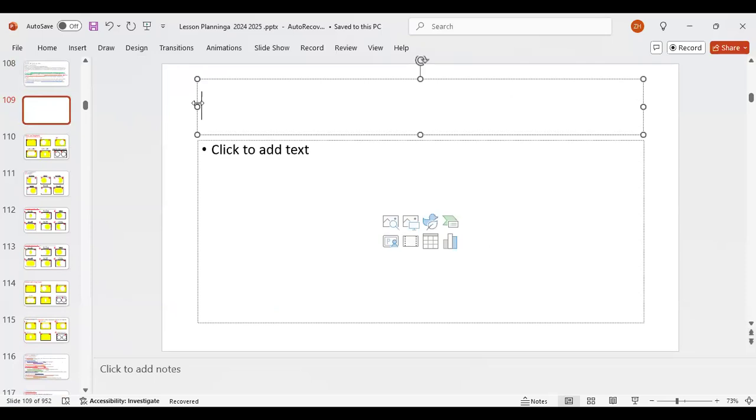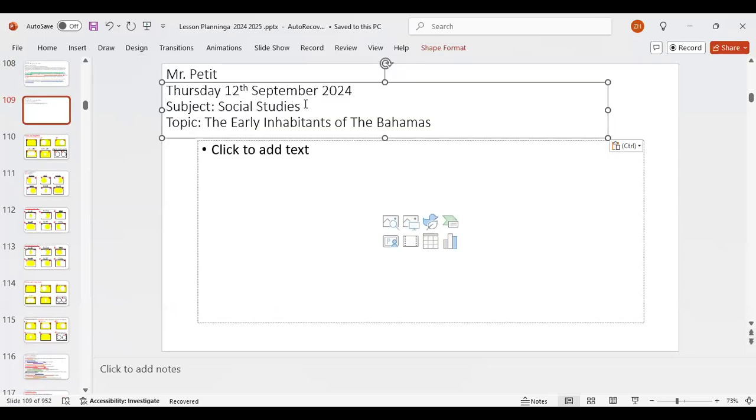Excuse me, Mr. Petit. Go ahead. I have a question. When you said I was staying behind, was that to get the math notes I missed? Yes, that's true. I need you to do the math thing that you didn't send me. I sent all of them to your mother's phone. Yes, so I wrote them down in my book already. Did you send them to me? Not as yet. Okay, send them to me, please. I'm talking about Tuesday and Wednesday. All right, take a picture of them and send them to me, please.